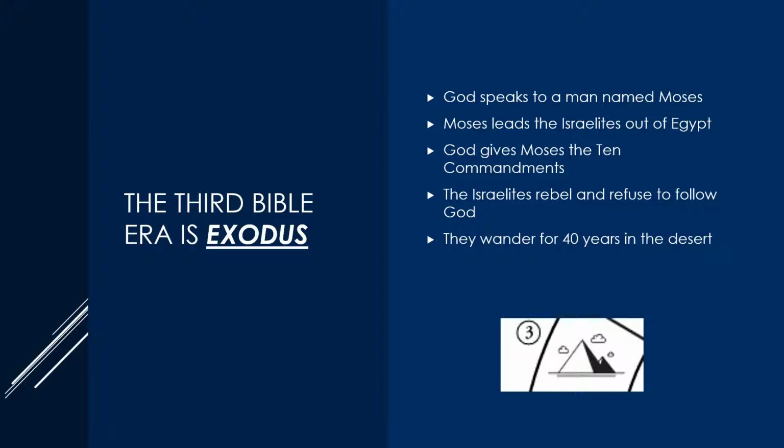During this part of the timeline, God gave Moses the Ten Commandments while Moses came up to the mountain of God. After that, the Israelites, well, they're just like us. They're kind of hard-headed. And they decided they would make up their own mind. The Israelites rebelled against the ways of God. They refused to follow God's leading in entering what God had promised to Abraham all those years ago, a promised land. And so instead, God allowed them to wander in the desert for 40 years.